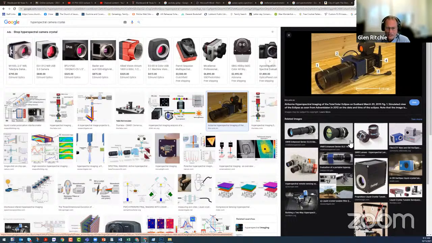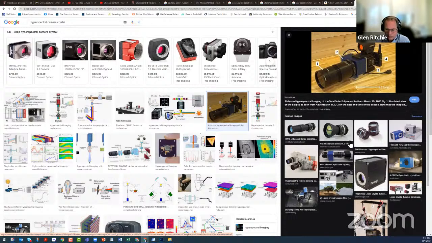And as you turn the dial, it picks up different wavelengths and it's able to take images at several wavelengths. So I've seen images where you can take an image at 400 nanometers, 401, 2, 3, 4, 5, all the way up to maybe 2000 nanometers. And you have images at each of those spots.